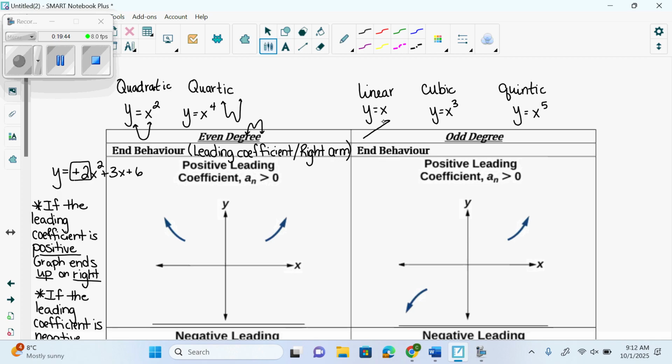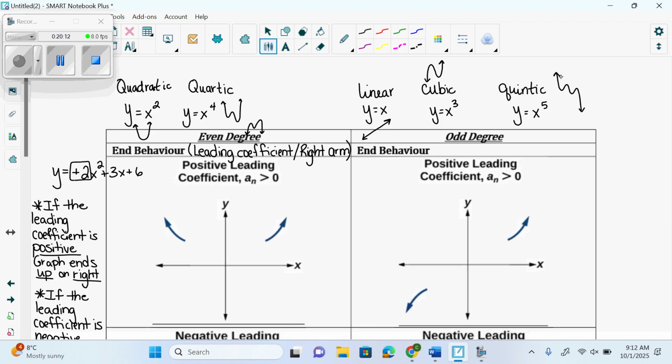Linears we did in grade 10. This one is a straight line. It ends up on the right. So what do you think the leading coefficient is? Positive. Okay, cubics make you look a little like an S, but they're symmetrical too. What would this one end up being? What leading coefficient? Positive, because it's up on the right, correct? Quintic has like an extra little bump in it. What would the leading coefficient of this one be?